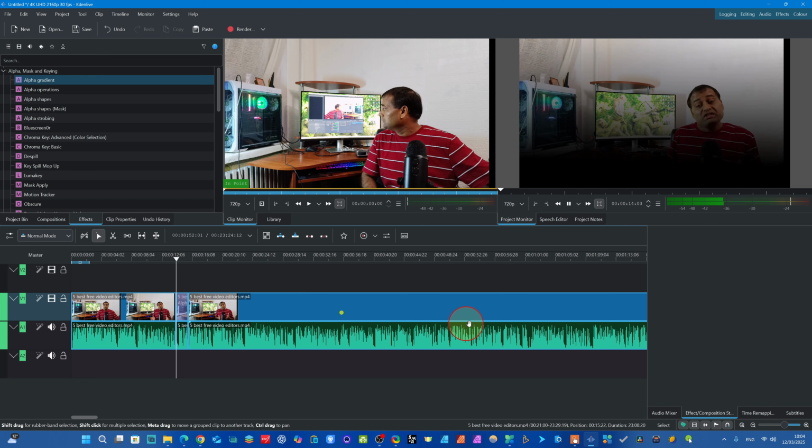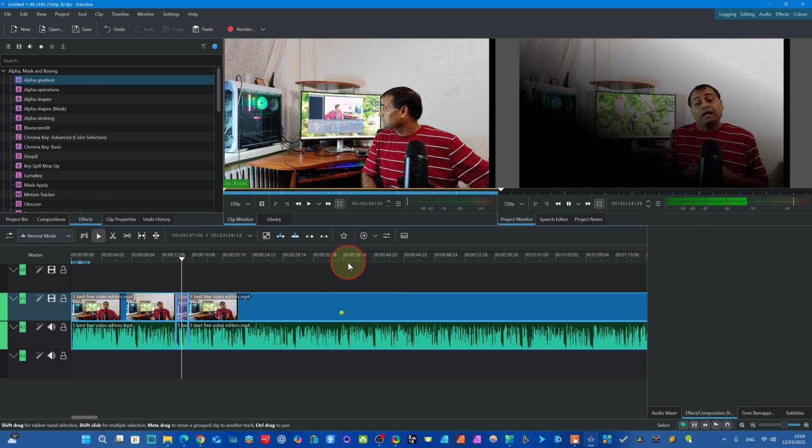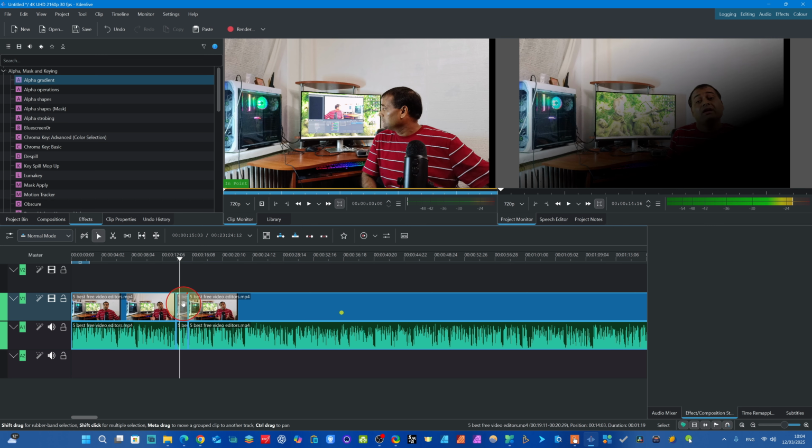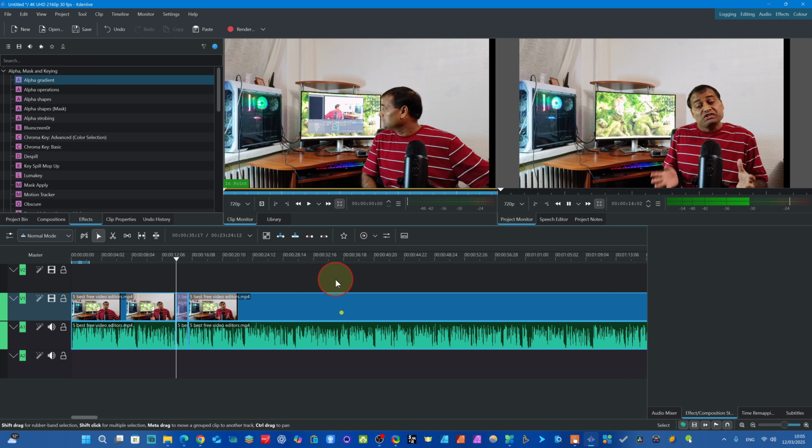For PC and laptops, you see we again see this effect. So you can customize your transition. This is a good feature in Kdenlive. You don't need a third-party plugin for your transition. There are already lots of transitions available. You can download more. I have a class on how to download from the Kdenlive website, and you can make several transitions. There is such an effect you can add in Kdenlive.